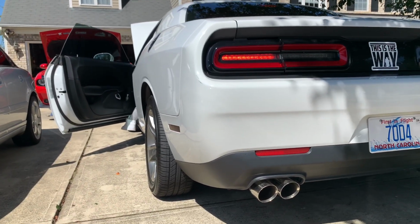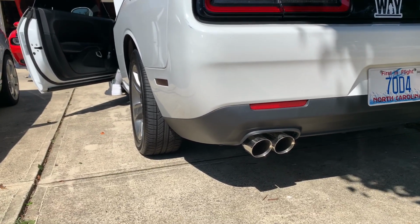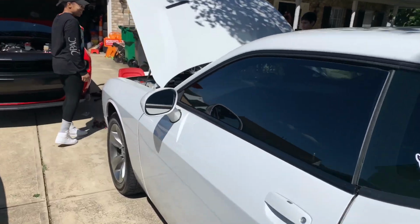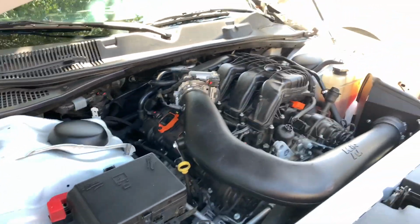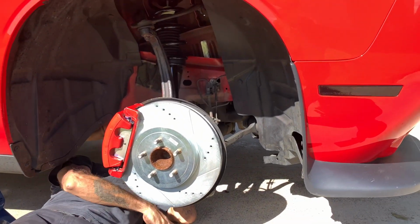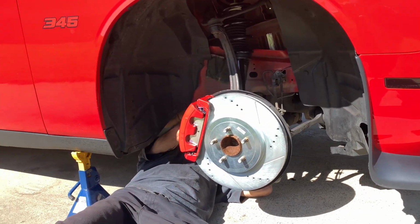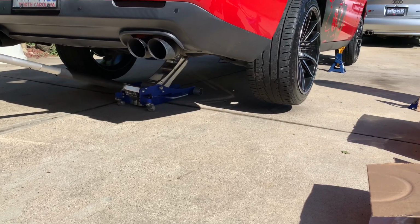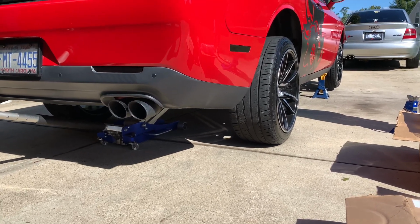Now we're going. Now we're going to get it. There we go. Got a nice little sound. So you can see Power Stops are on, new brakes, new shocks and struts, new forward and rear control arms. So hopefully I'm able to actually drive. Can't see his face, but that is Scatter right there. We're getting closer and closer, man. And we're finally going to the ground, you guys. We have touchdown.